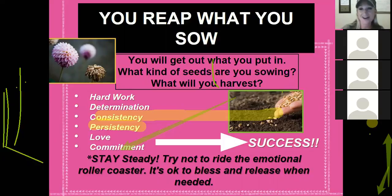No matter what, this is what we tell you. Do not ride that emotional roller coaster. You're staying steady. Because guess what? You had a bad day, but a new day is coming. And that's what I love about having God in this business with us, is that it's always a new day with him. We can go to bed in the darkness and be at our worst, and it was just a horrible day. And pray scripture over that and just say, tomorrow's a new day. I'm going to reach out to 6 new people and I'm going to gain a new customer, and I'm just going to have another good day. So no matter what, you're staying steady.